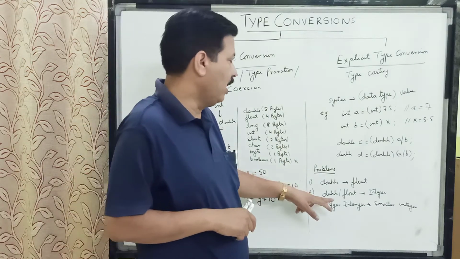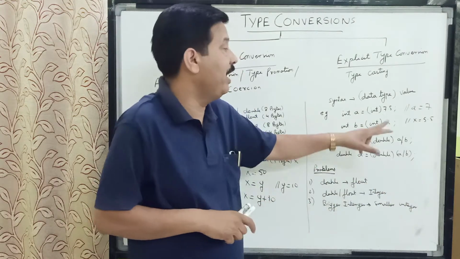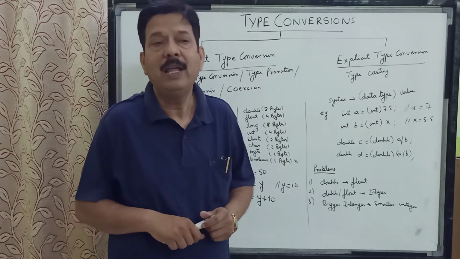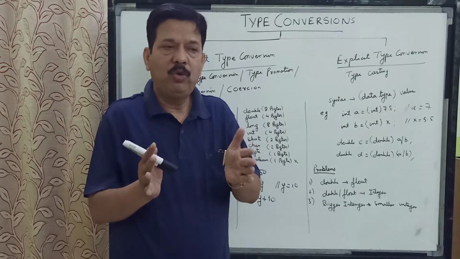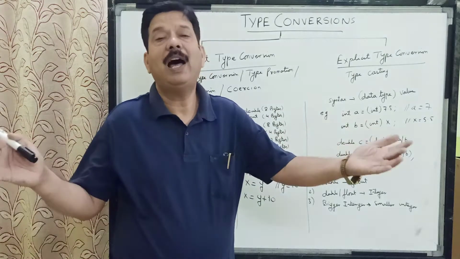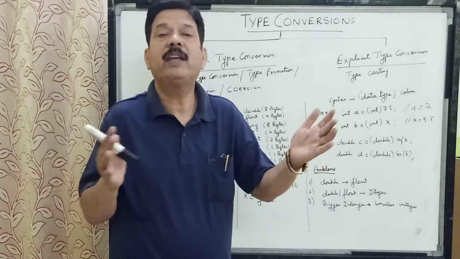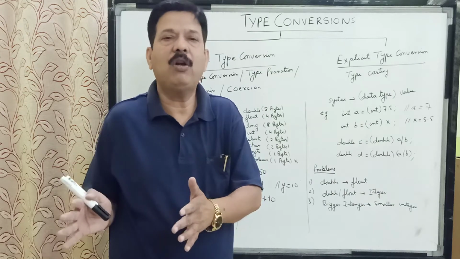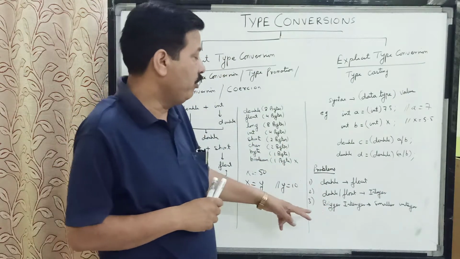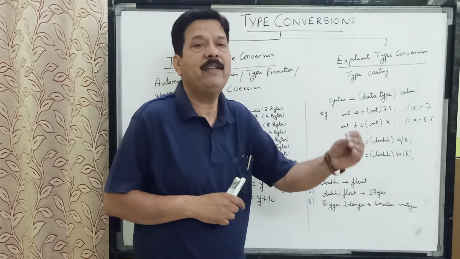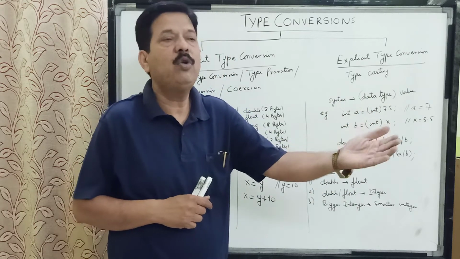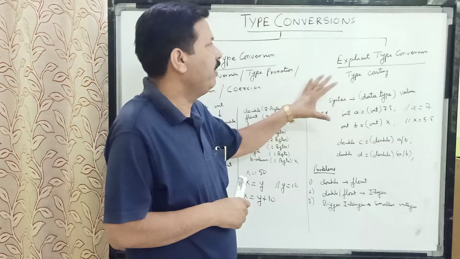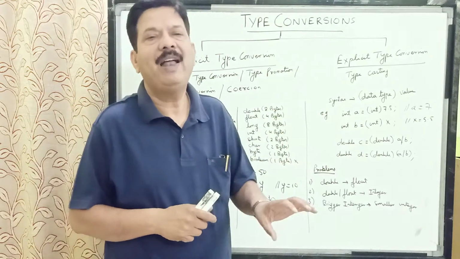And children, if you want to convert double or float into integer, which we have seen over here, there will always be a loss of the fractional part, and also the value may be of a larger data type, bigger, and it cannot fit into that data type. So there may be loss of the fractional part or loss of the data also. And if you want to store a bigger integer data type, that is long into integer or long into byte or short, then also a loss of data may occur. But children, this is very important when you are doing evaluation.